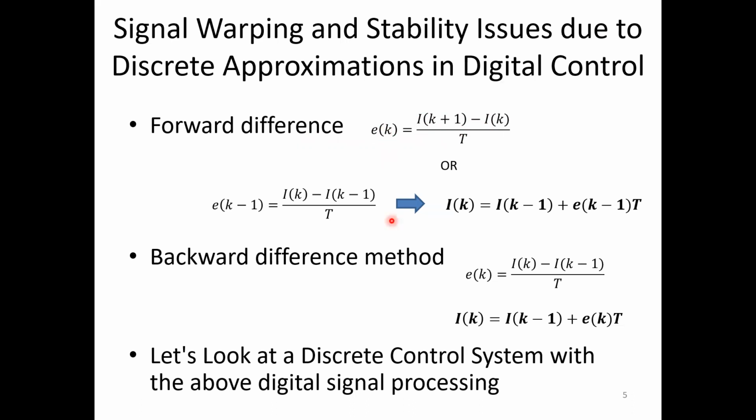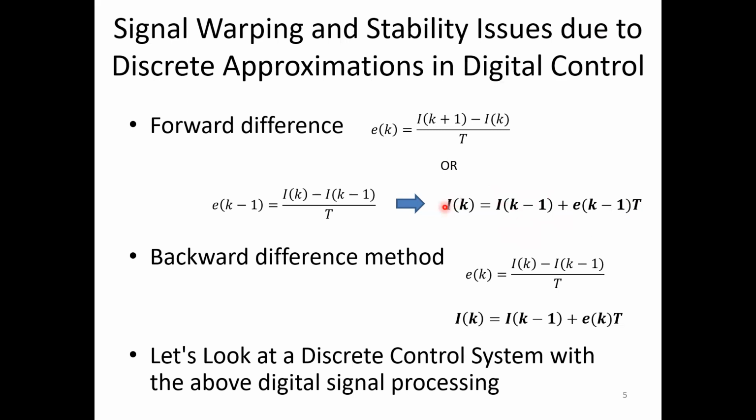Then if you rearrange this one into k minus 1, one step behind, change this k to k minus 1. So this becomes just k, this becomes k minus 1, divided by time, right? This is the forward difference method for 2 time steps. So out of that, you want to get i[k]. You are operating here, let's say, an integral controller. You want to calculate what is the error integral up to now, right? So i[k] is equal to i[k-1] plus e[k-1] times T. Now it becomes very clear to you. This is numerical integration. Say error integration, right? So you have some accumulated error at k minus 1.